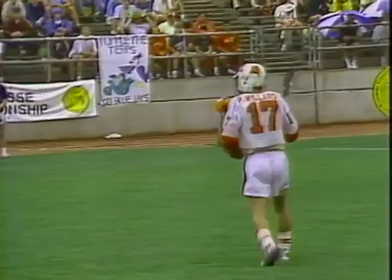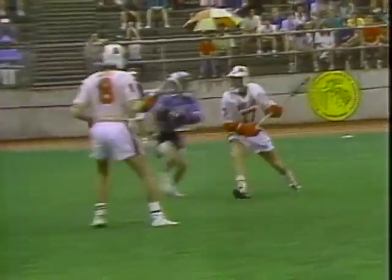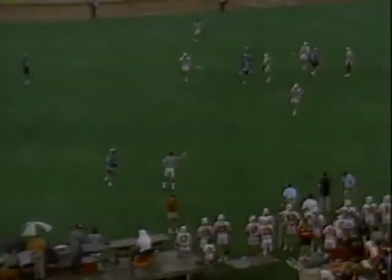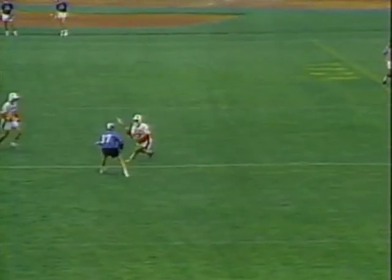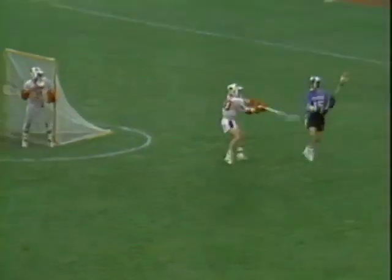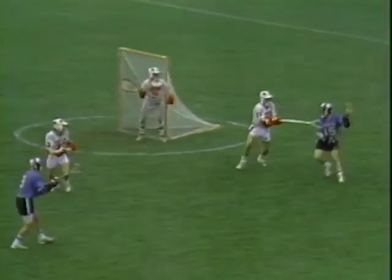Top center. Phil Willard moves in, now turns around on the roll dodge and tries to feed in front, and he overthrew his man. That will roll out of play. Here's the offside play, Bill, and it's confusing for any player who's trying to maintain onside when you don't know where the ball's going to go. Now he has to commit one way or the other. Thurston goes up, and before he broke over, he had a little bit of indecision, so somebody on the far side went over the field, and that was the offside play.